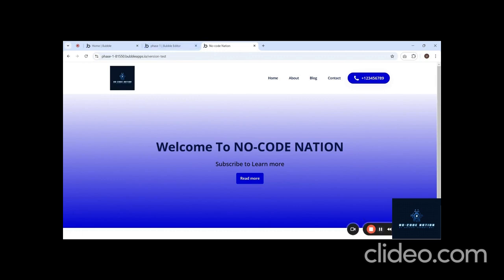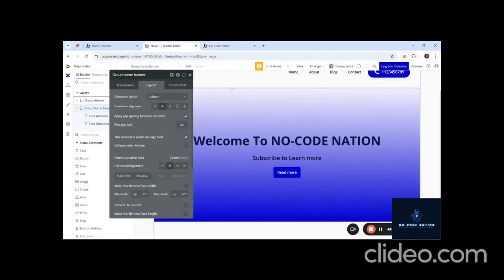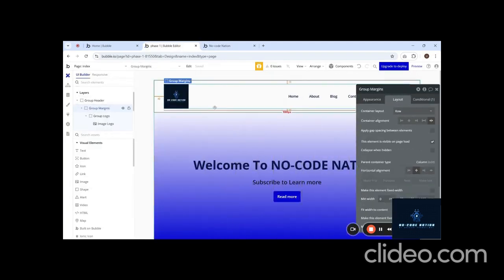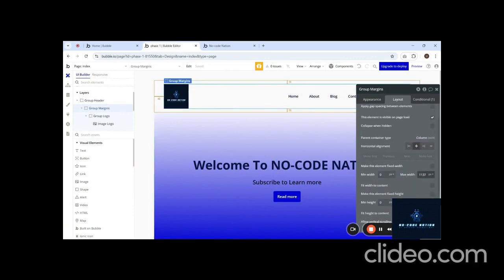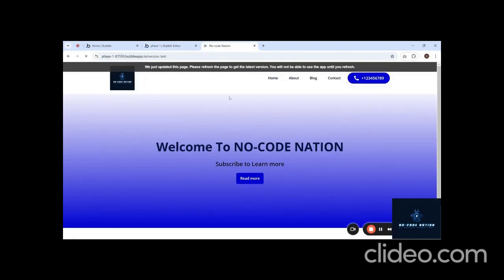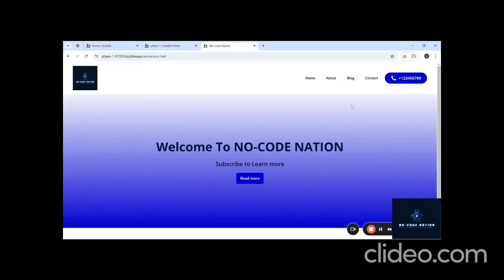So this is how a page is going to look right now. Let's say I don't like the spacing here, which default header has been provided. So let's change it to a bit more that we like. Let's hop back onto the group header and let's check its width. Its width has been already defined to 1137 and let's make it 1450. For example, let's see what happens. See here, the alignment has changed according to my view. So this is how easy to create anything on the Bubble.